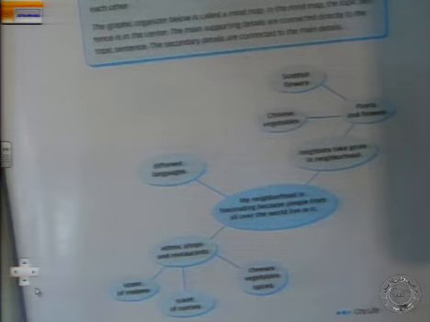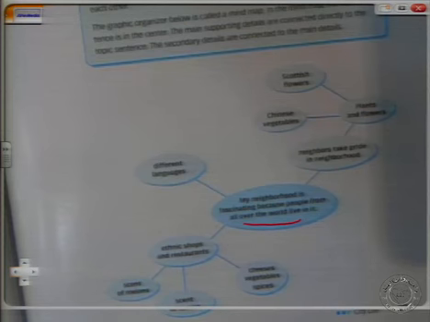A mind map. In fact, here we have the topic sentence in the center. The topic sentence is, "My neighborhood is fascinating because people from all over the world live in it." And then we will have the main supporting details. They are directly related to the topic sentence, so they are connected directly to the topic sentence. The first main supporting detail is different languages. Neighbors take pride in neighborhood. And ethnic shops and restaurants.